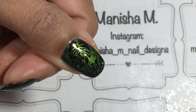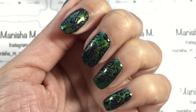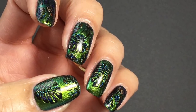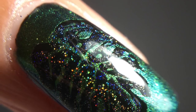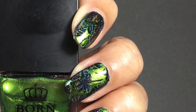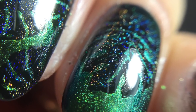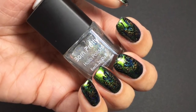I'm just finishing off the design with Seche Vite, and there is the finished design. You can see a little bit of the holographic quality on the leaves — it adds a little bit more depth and interest. Definitely give it a go — it's a really simple design but very effective. In these macro shots you can see more of the blue appearing, and in some lights it looks quite gold as well.